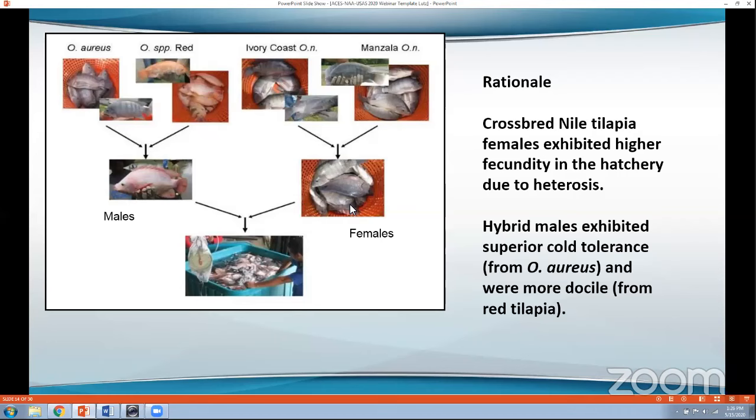Females, he needed a fish that would produce lots of offspring. So we crossed two distinct lines of Nile tilapia, and he got these fish, and he was able to bump up the fecundity on these fish because they were, well, crossbreds, heterosis, and it worked for him. Now they filleted all their products, so they didn't really care what color they were. They could be red, orange, black, blue, didn't matter. Spotted, freckled, didn't matter. And this system worked really well for him.